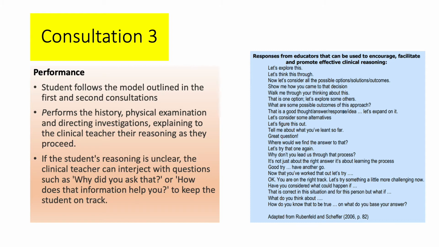Now, the third consultation is whereby the student will then follow the model which was outlined in the first and second consultation, and they will perform the history and physical examination, directing the investigation, explaining to the clinical teacher their reasoning as they proceed. If the student's reasoning is unclear, then the clinical teacher can interject with questions like, why did you ask that, and how does the information help you, and so forth, just to keep them on track.